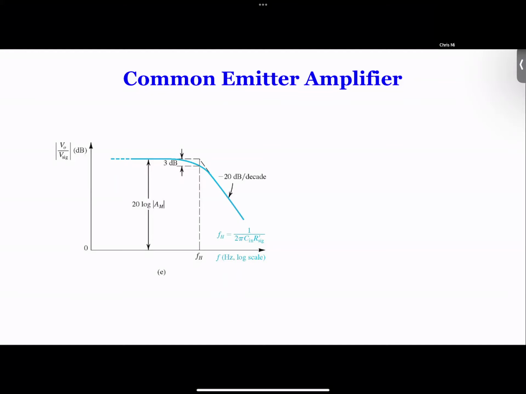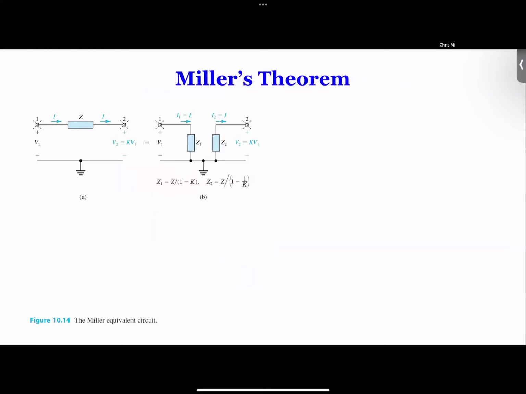So at this point, you might already know what happens if R SIG is small. Same thing. This line will go somewhere, cross, and become flat. That cross point we call F T, and the point where it becomes flat we call the zero. We're not going to spend too much time on that.